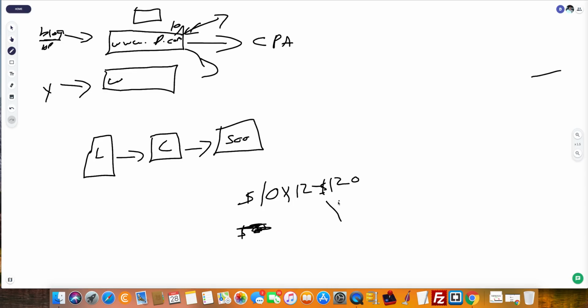Now let's say you get 10 domains that are doing the same exact thing. Now you're making $1,200 a month, right? And let's say you just keep doing that over and over, and it'll continuously build up. Obviously, you've got some that are going to do a little less, and some that are going to do way more. But the odds are you can't really lose in this unless you buy a domain that's not generating any traffic. It's just that simple.